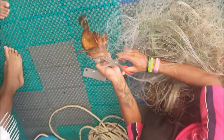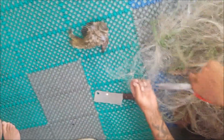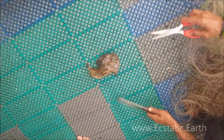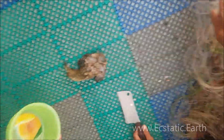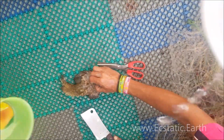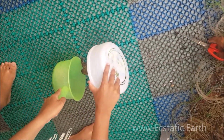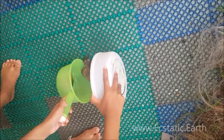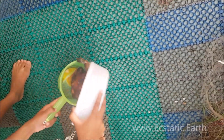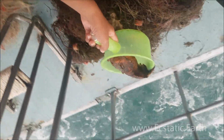What I love about that moment is he's cutting it free. Somebody says it's dead. And the fish kicks back to life. Well, we're coming to the end. We got 2 crabs, a devilfish, and a whole lot of plastic net. Crabs and the devilfish went back into the sea, and the net went in the trash. No, he's very much alive.